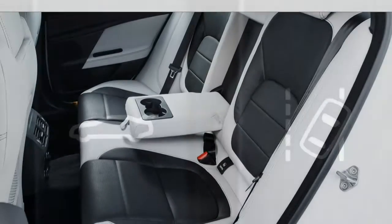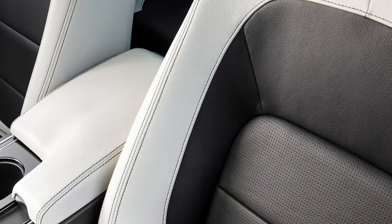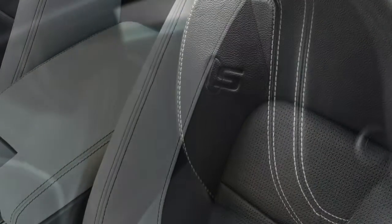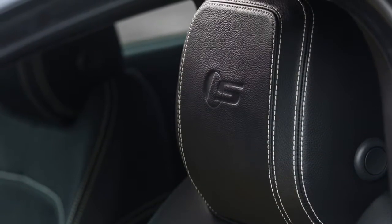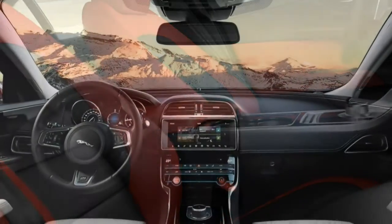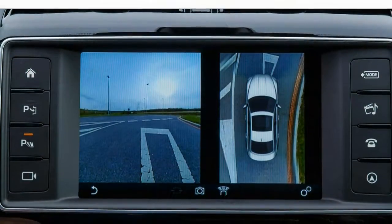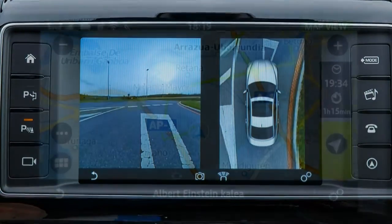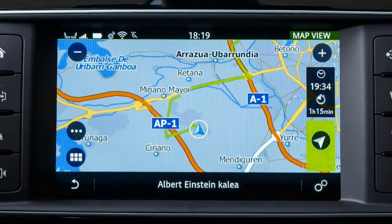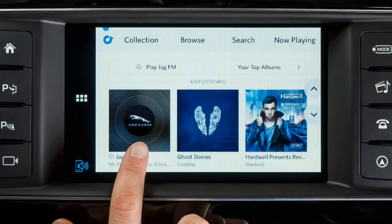The 2017 Jaguar XE's cabin features an attractive, uncluttered dashboard with clean lines, but it lacks the sort of visual flair that made the original Jaguar XF and current XJ so special. Its quality also leaves a lot to be desired. Compared to its German luxury sedan competitors, the door trim looks and feels a bit flimsy, the trim that wraps around the dash is unremarkable, and the dash top itself is shiny and a bit coarse. Our test car also had more squeaks and rattles than usual, and in general the XE's cabin feels as if it belongs to a nice mid-size family sedan rather than an entry-level luxury one. Opting for a non-black colour scheme improves things, as does opting for the range-topping R-Sport model that covers the dash in stitched simulated leather.